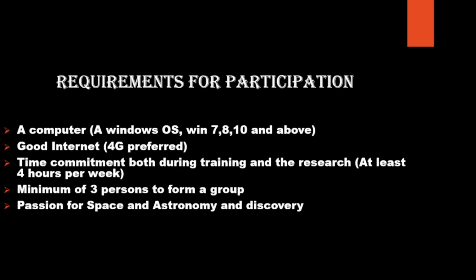So the requirements to participate are a Windows operating system. It can be Windows 7, Windows 8, Windows 9, or above. And you need a good internet connection. Then you have the time commitment. During training, the training can take about 2 hours. But during the program, you can just commit maybe once a week. You gather with your team to search for asteroids. It is not something you do every day.